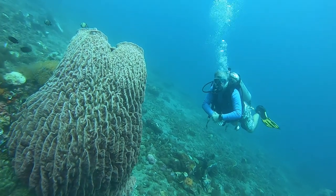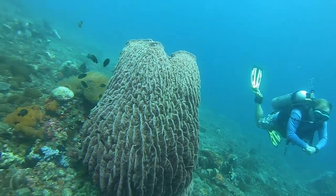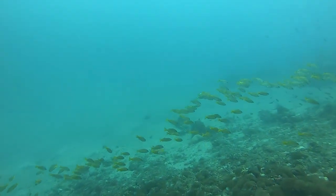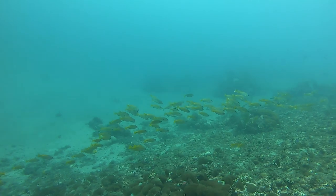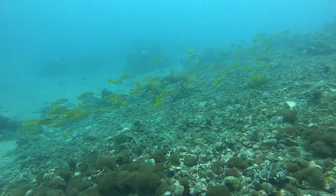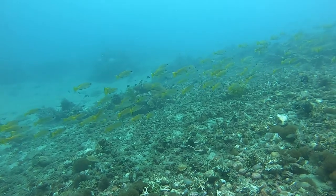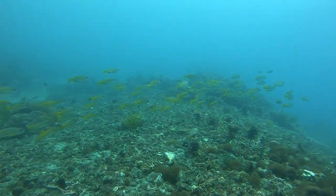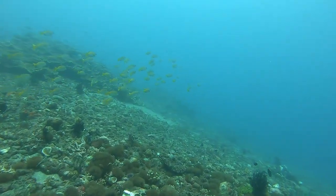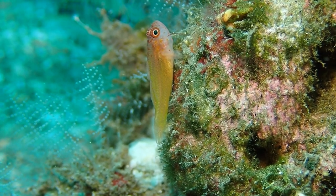Very rich population of butterflyfish and damselfish. It's a good reef to dive and photograph, and there's also a school of snappers. Here you can already see the end of that reef area and the sand — quite rich also in wrasses. These fairy wrasses are quite abundant there, a lot of good material for underwater photography. Some of the corals have been destroyed a little bit, but mostly this reef is quite intact with a lot of good macro.